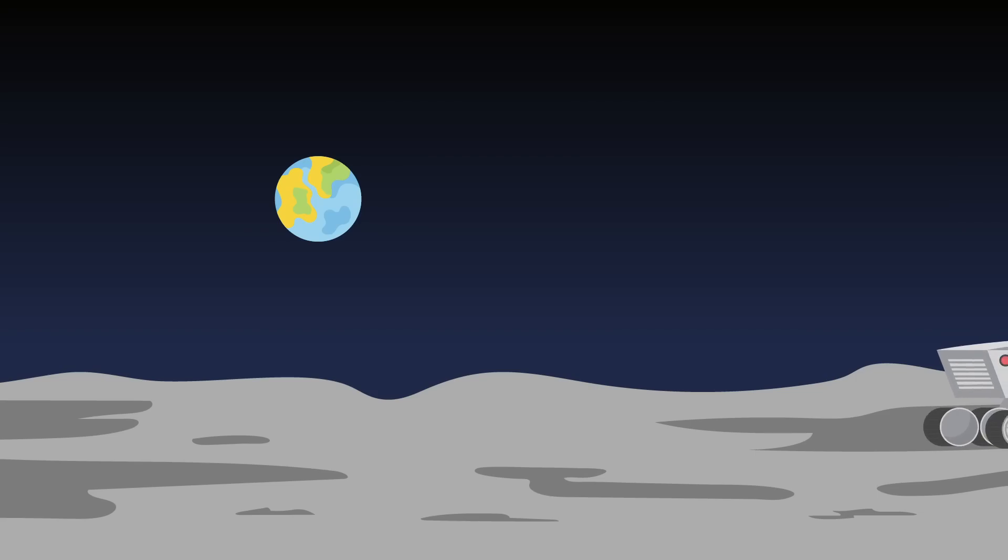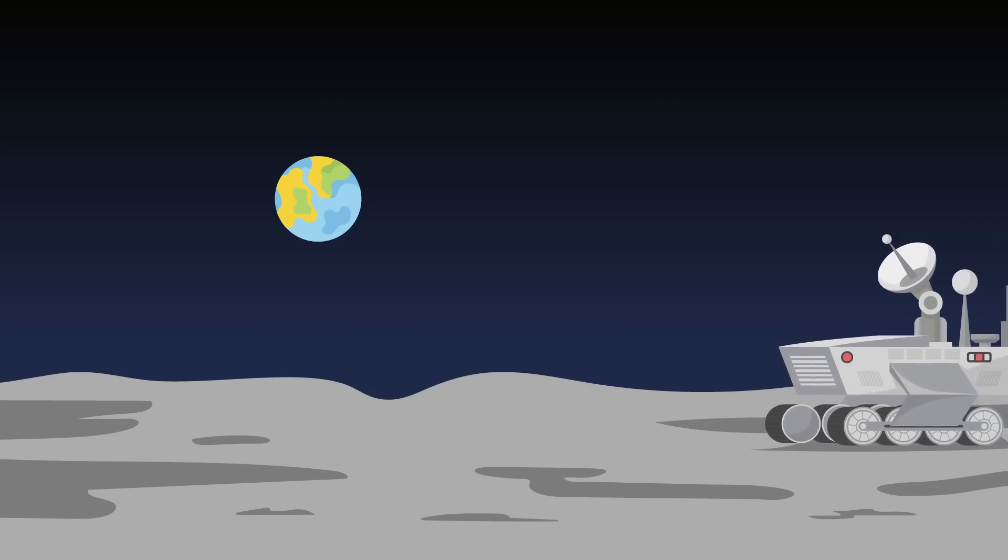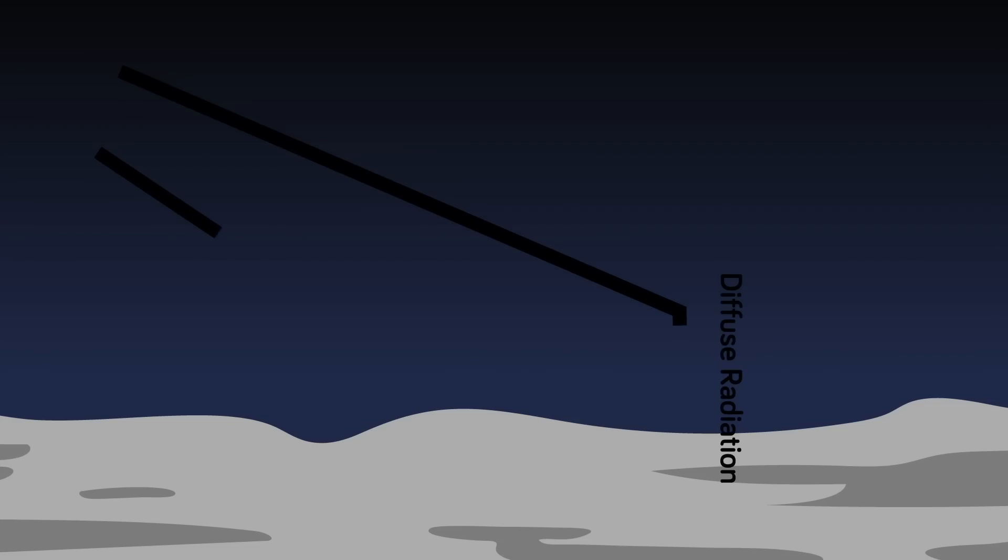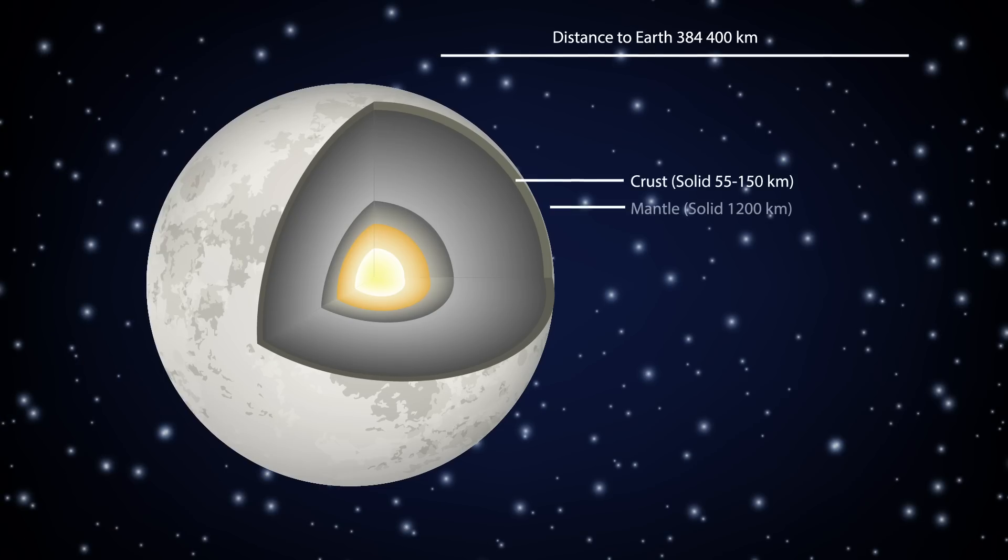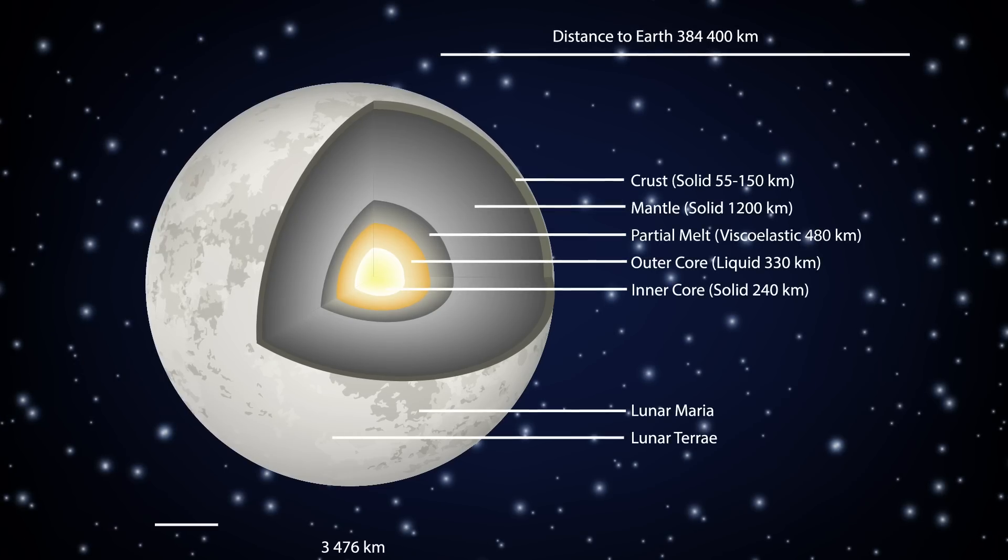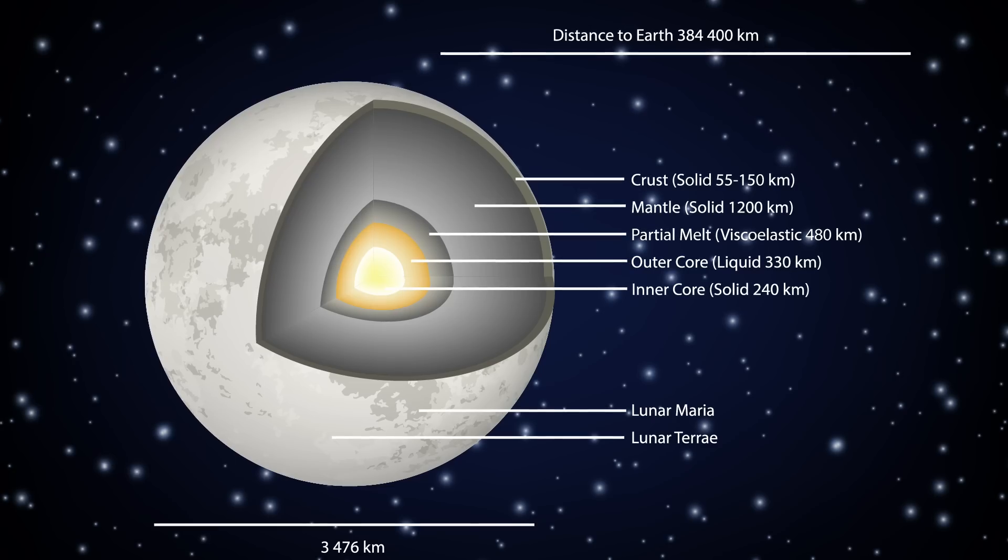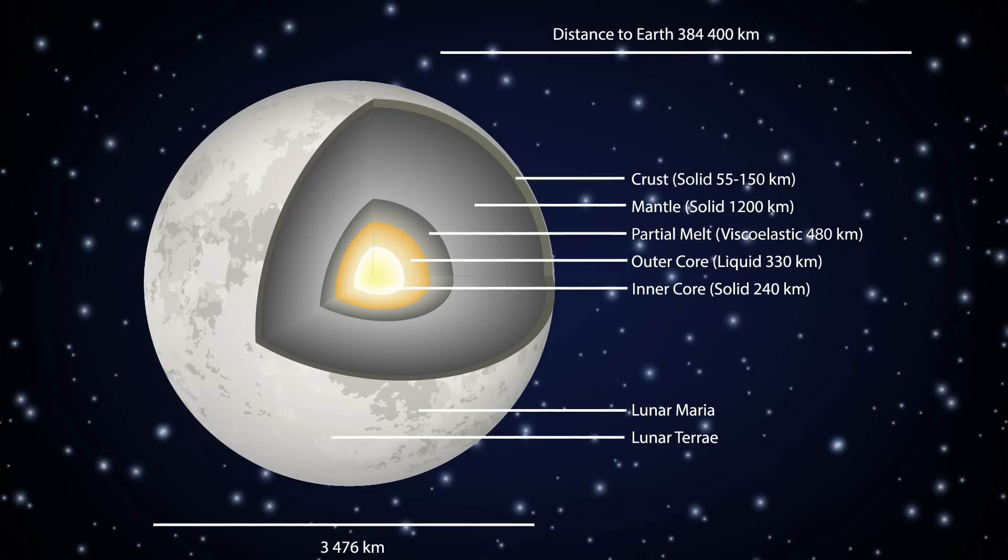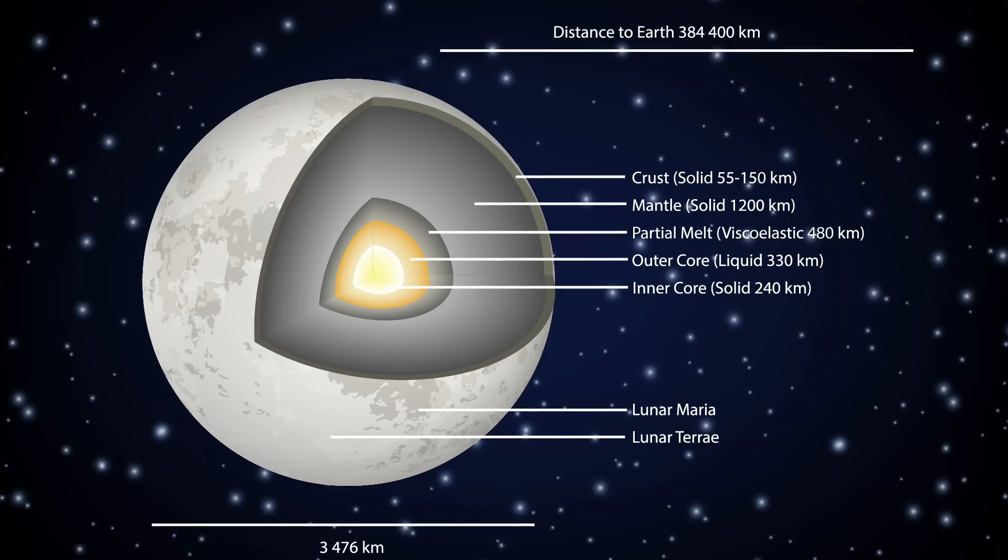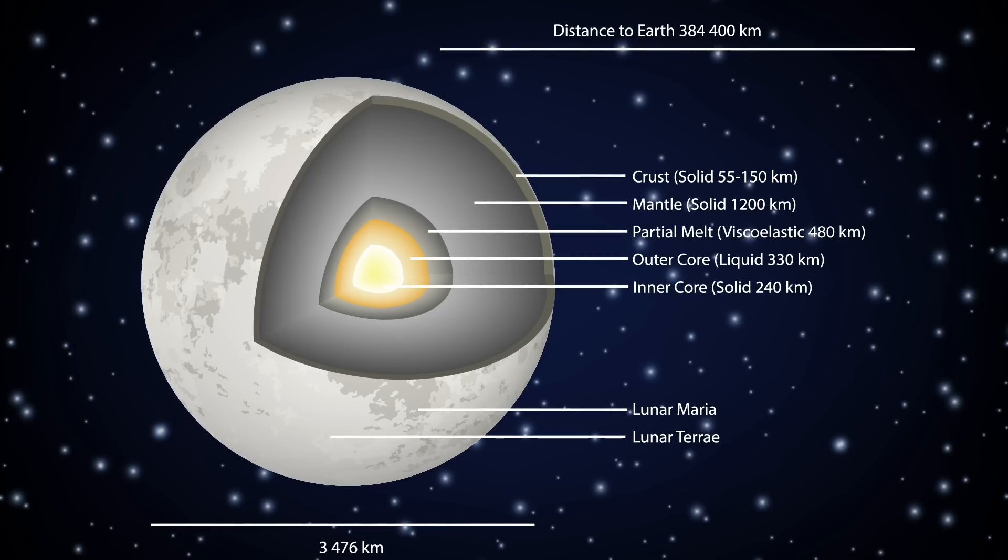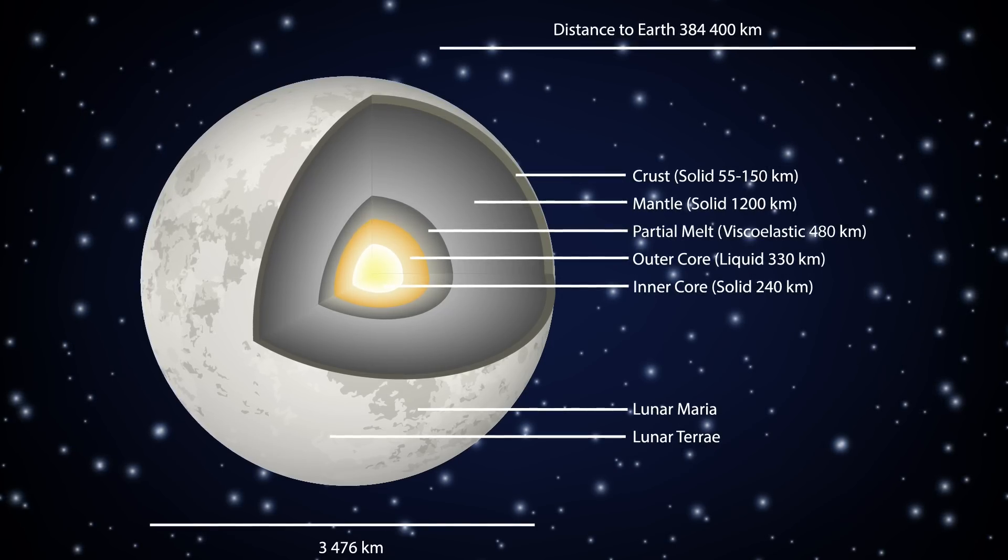You and your team have already accomplished an astonishing amount in the short time the Chang'e 4 mission has been active. You use reflected radiation to analyze the minerals and composition of the moon's surface where the rover landed. The analysis of the landing site reveals two mineral types that are not a match for any of the known minerals in the moon's crust. Maybe these minerals came from the much sought-after lunar mantle. Scientists have been working for years to identify the makeup of the moon's mantle to understand its formation and the inner layers better.